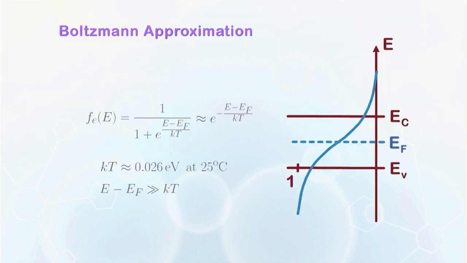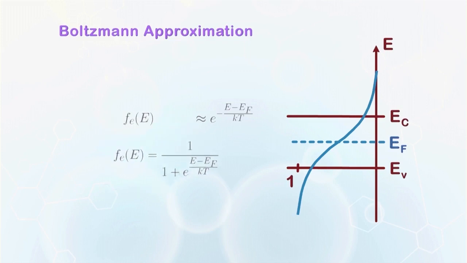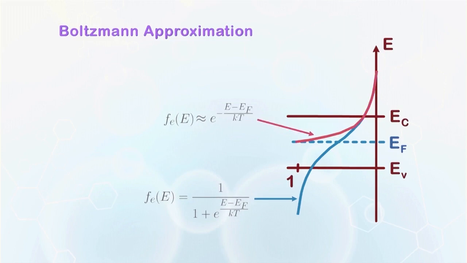Graphically, that is shown in the figure here. The Fermi-Dirac function is given by the blue line, while the Boltzmann approximation is given by the red line. The approximation is only valid for the conduction band for the case when EF is not too close to the conduction band. It is because the value of the Fermi-Dirac function at EF is equal to one half, while the Boltzmann function gives a value of one.